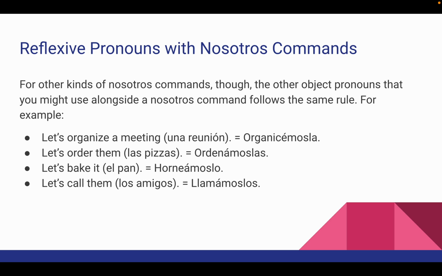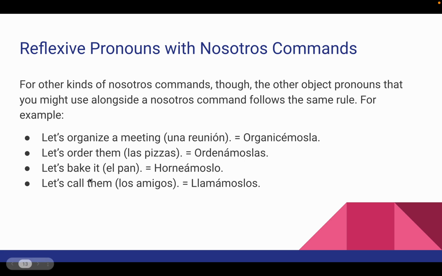Let's order the pizzas. Ordenémoslas. For whatever reason, there's two S's here and they just don't care about that one because it isn't nos, right? You couldn't be a monkey, right? If you drop the S here, ordenémolas, it's not a monkey. So don't do it. Just keep the S here.